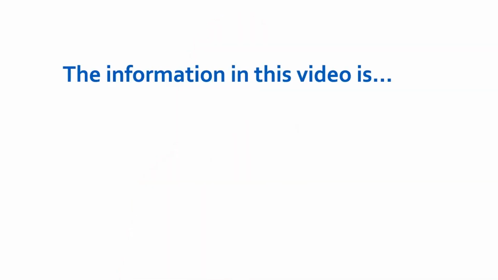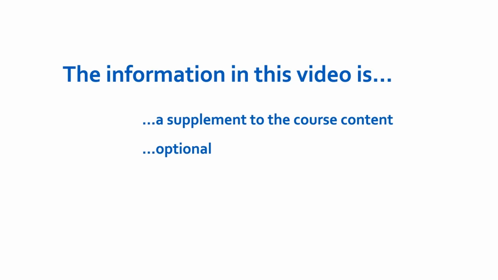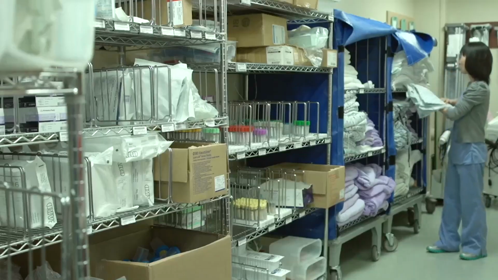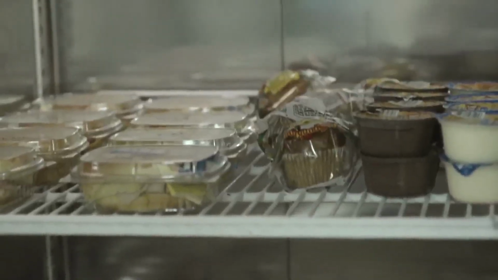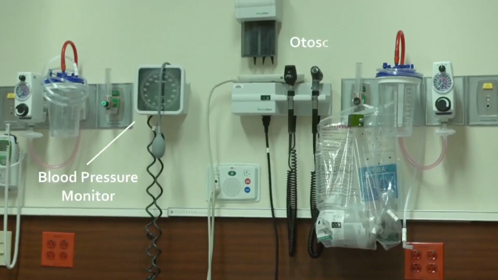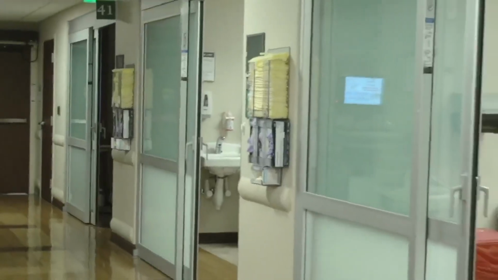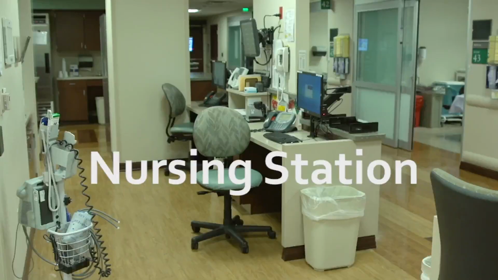discussion board. The information presented with the video is a supplement to course content. It is an optional learning experience and you will not be tested on any of the information presented. Relax and concentrate on getting a feel for the environment of the U.S. clinical unit. We will start with the nursing station, then the medication room, then a supply room, a kitchen, and lastly, a patient's room. I will point out items of interest and briefly explain what activity occurs in the various rooms. First, we will visit the nursing station.